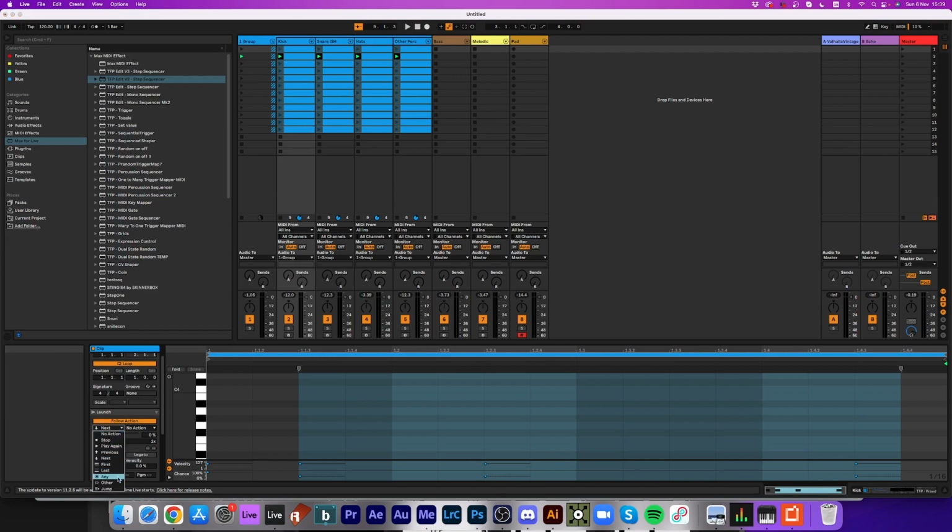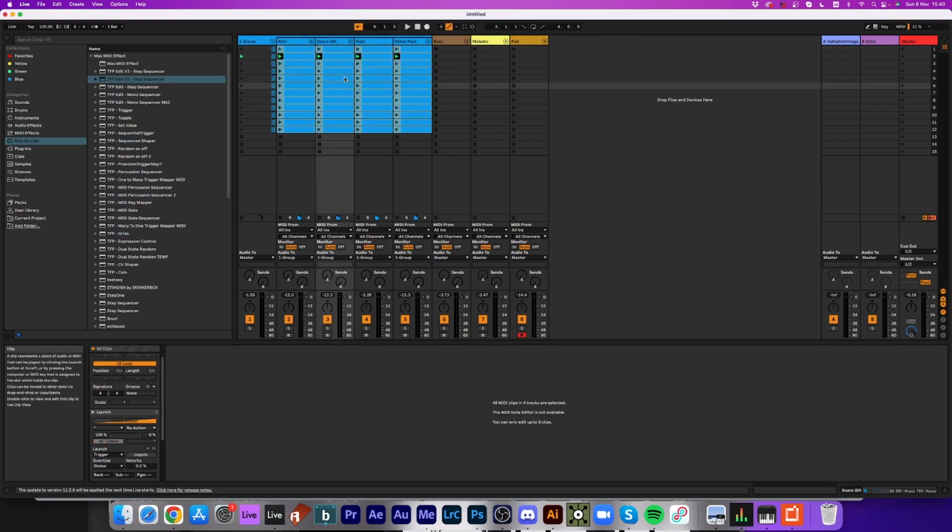And we are going to set that to any, which means it's going to randomly pick any of the other tracks here, but we don't want it to change every bar, every time it reaches the end. We want each to play at least 4. It's going to play 4 times, and then it's going to randomize a new one.